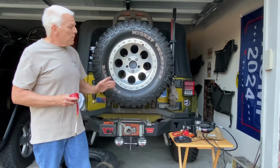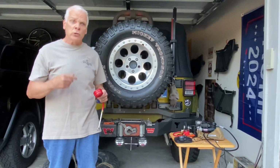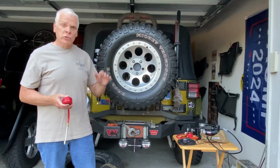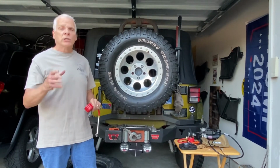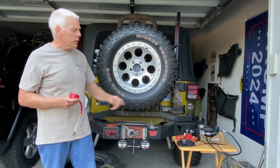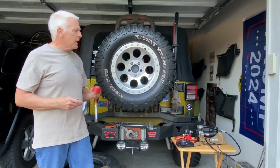The other thing, make sure you air your tires up before you hit the hardball, because once you hit the hard pavement, your speed increases. Your sidewall flex on a low tire will destroy your tire. It could blow out on you. Make sure when you get back to hardball, you at least go in there and put 32 pounds in there and get it back up, and that's where you need that compressor. It may take you 10 or 12, 15 minutes, but I highly recommend you do it.